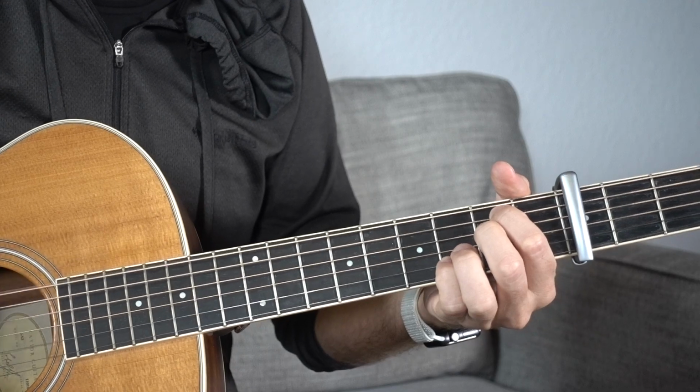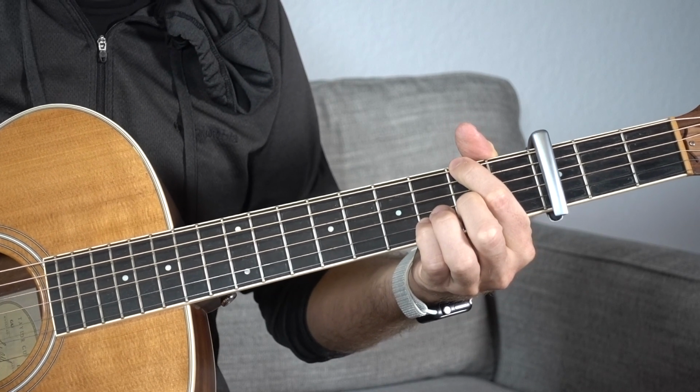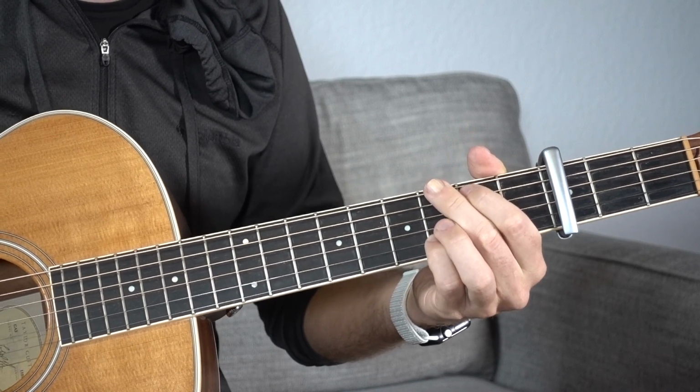So we're splitting that E minor and the D up into a 3 and 5. 1, 2, 3, 1, 2, 3, 4, 5. Same thing with the G and the C.